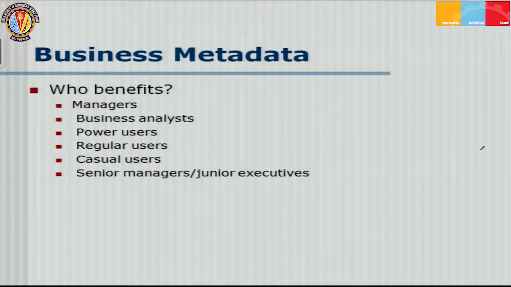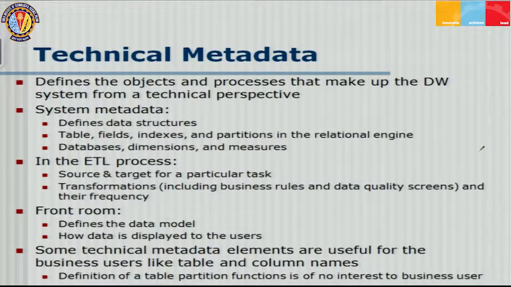And when I look at the technical metadata, you will see that the persons who benefit are quite different from what is listed here. So now let me come to the technical metadata, the second kind of metadata that we collect. It defines the objects and processes that make up the data warehouse system from a technical perspective. It talks about system metadata, ETL process metadata, and front room metadata.